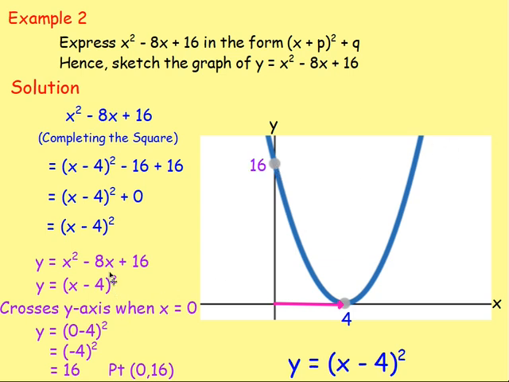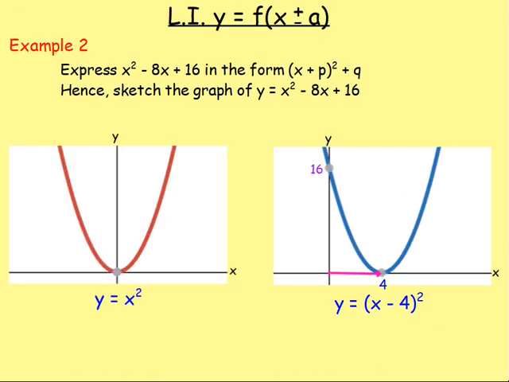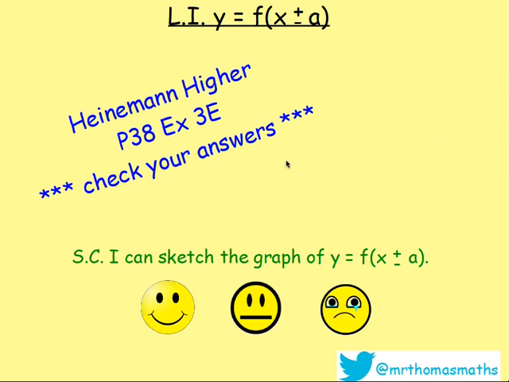What we could also have done is use the top equation. It probably would have been a bit easier. It's just 0 squared, take away 8 times 0, and then plus 16. Really, it's just leaving us with the 16. But that is where it would cross, and that would be the graph. Really, when you do graph it, a lot of the time you would say where the graph crosses the x or the y axis. Looking at the two graphs side by side, again, you can see that we're starting off with this red one. If we shift it 4 places to the right, you'd end up with that graph there on the right.